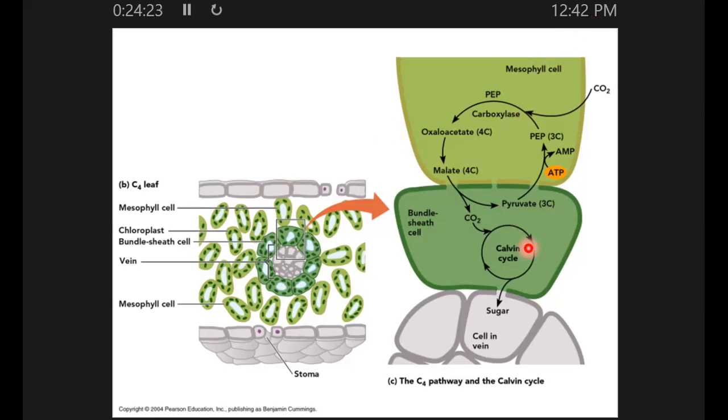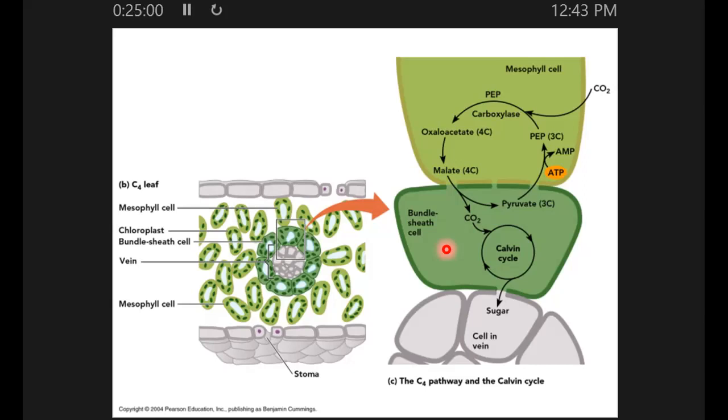And then if the cycle is continuing to happen over and over and over, that means there's lots of malate coming and delivering that CO2. And so that Rubisco is going to have lots of carbon dioxide. The other thing that's happening, probably we could show on the diagram, is that the light reactions of photosynthesis don't really happen in the bundle sheath, which is good, because if a plant is doing a light reaction, oxygen, you don't want oxygen near Rubisco.